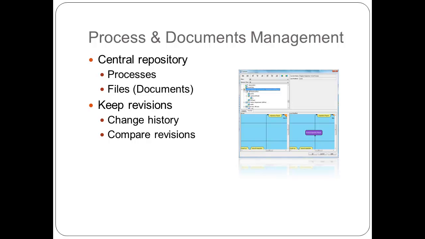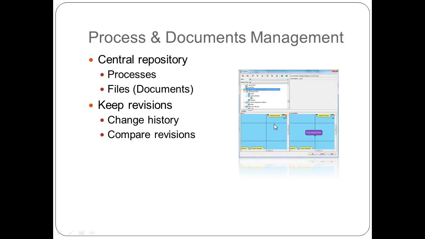If you don't have a repository to help you manage the process and documents, what you most likely will do is keep renaming the documents, say design_1, design_2, design_3. So you will keep a lot of copies of the same file, and unfortunately you don't have any connections between them. You cannot compare what the changes are from version 1 to version 10. But if you have a good central repository like our Teamwork server, it will help you keep the revisions for every change, and also help you compare the changes.